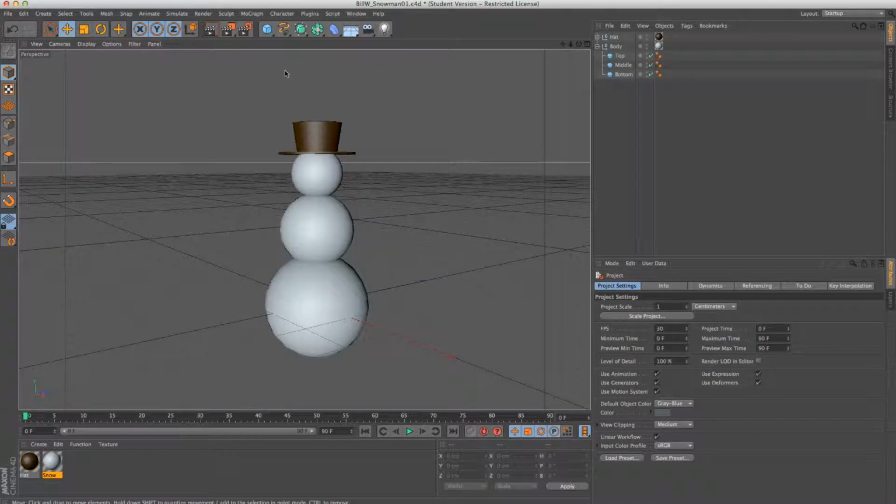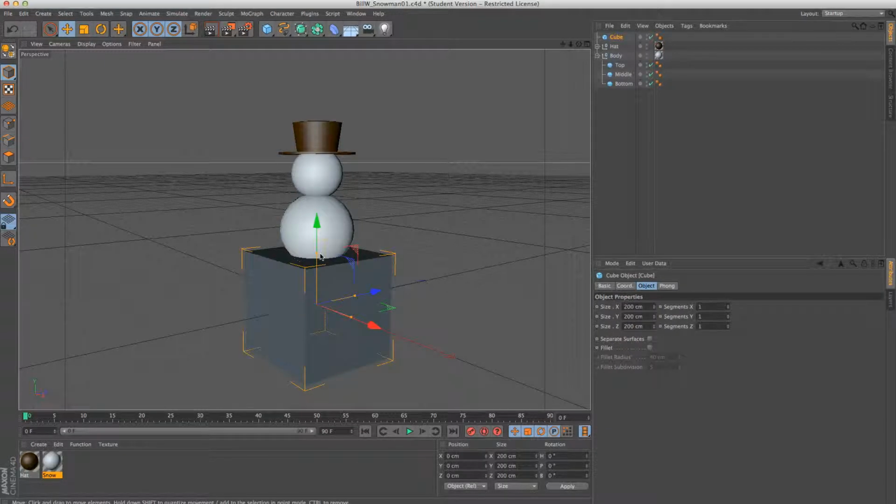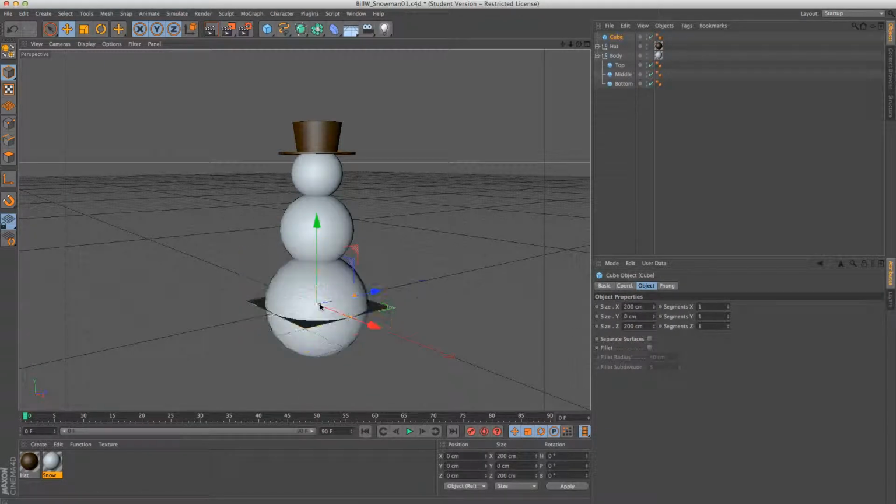Now, in order to get a better sense of what's going on with the lighting inside my environment, I'm going to want to introduce a ground plane. And I'm going to do that simply with just a cube object. And I'm going to take the cube and I'm going to grab the little vertical control point here along the y-axis, that little orange dot, and that'll allow me to quickly and easily scale the height down.